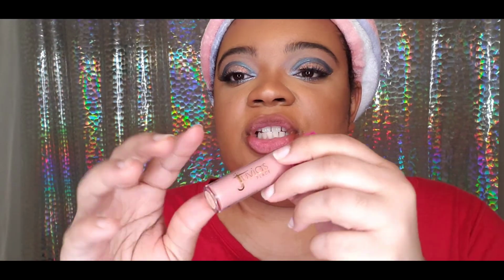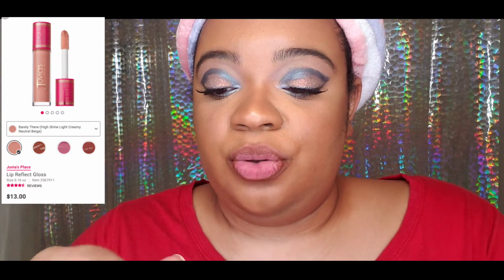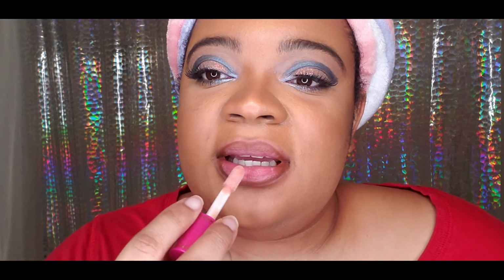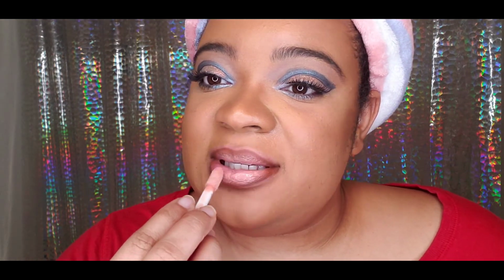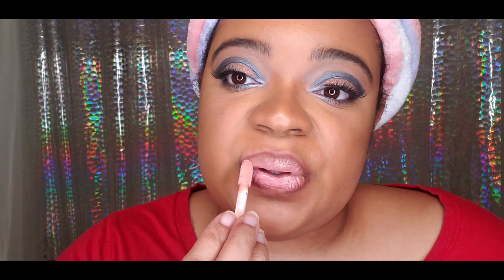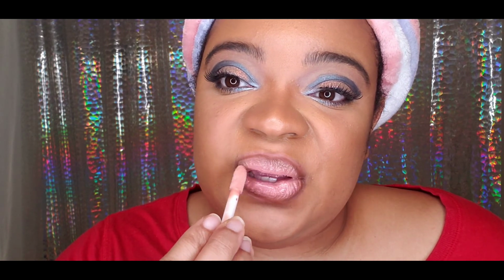And then I'm gonna use this Juvia's Place gloss in the color So Rare. You can see it's a real nudie pink. So hopefully it will tie into, okay, it's going to tie into our eyeshadow up there. Ooh, I like the way that smells. This is my first time using it. I really like the way that smells.